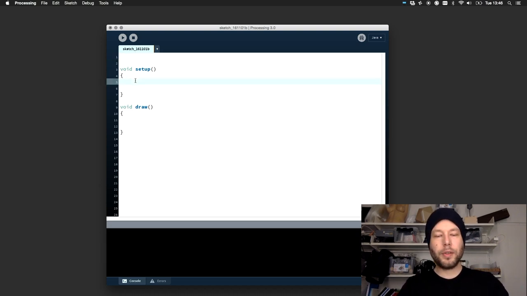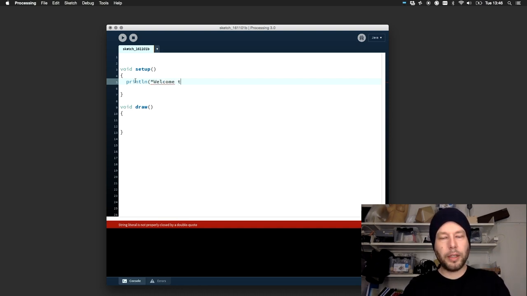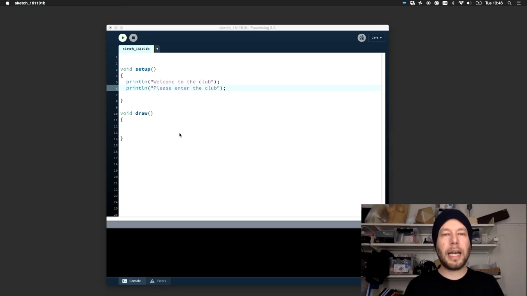To do this, we're going to make some rules here. When are you allowed to get into the nightclub? We are going to use println as a way of saying what he's going to say when he meets a person. So every time he meets a person, he will enter the data for the person, press run, and it will print out what he's supposed to say, or what the nightclub is supposed to say. So it should say, welcome to the club. Then there should be one that says, please enter the club. So these two, every time you run the app, it says please enter the club.